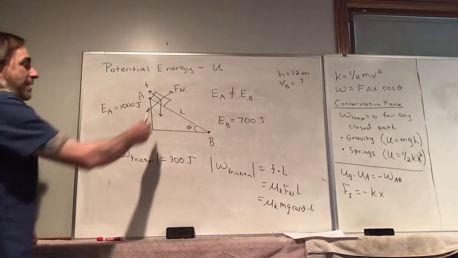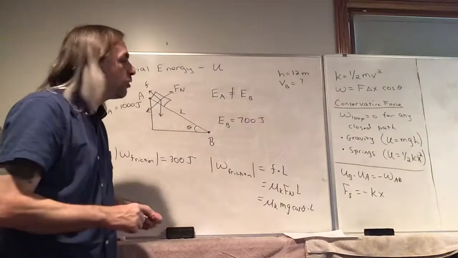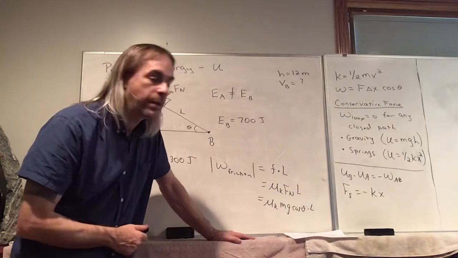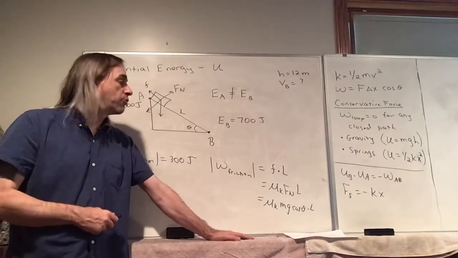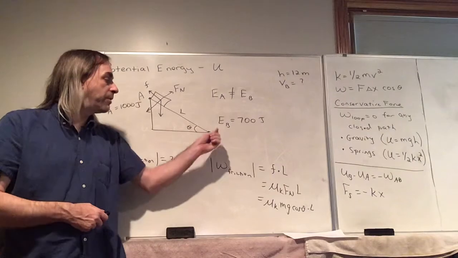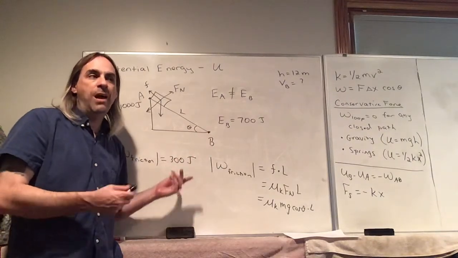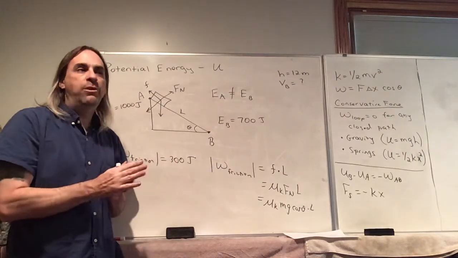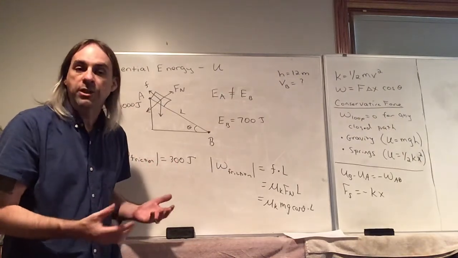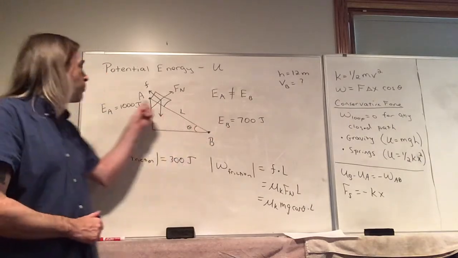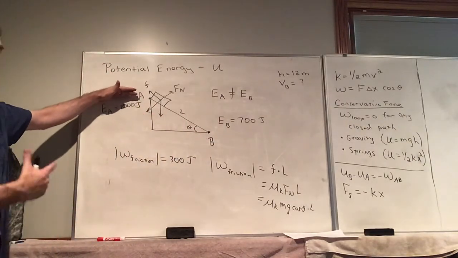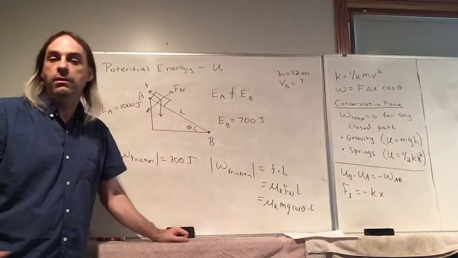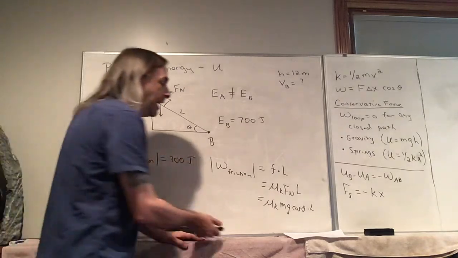Now, if you have a different shape, that would be much more difficult to calculate. And in some cases, it's not really realistic to be able to calculate how much work was done by friction. There may be some problems where you can actually get this number, but a lot of times, if I was giving you a problem, I would tell you, say, 400 joules was lost due to friction, and then you could just set up. Whatever you start with, that has to be accounted for. So if you lost 400 joules, then you'd have 600 left at the end. So that's how we would handle these.